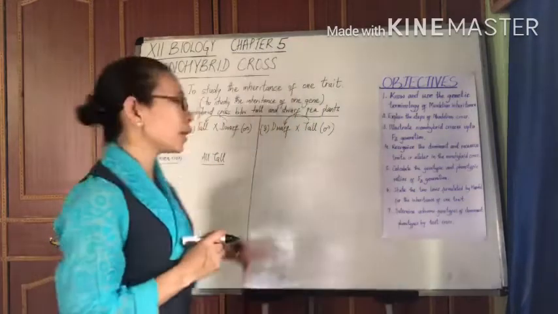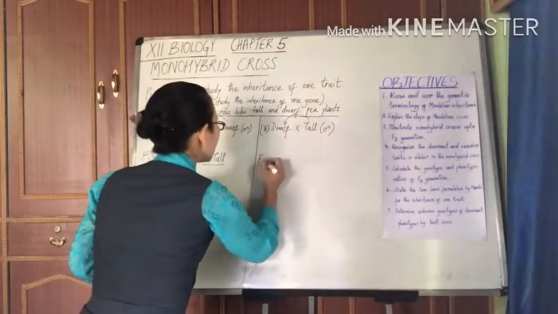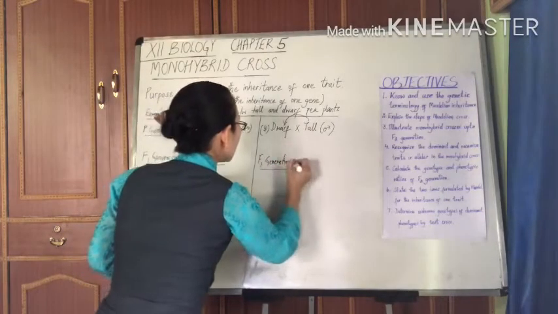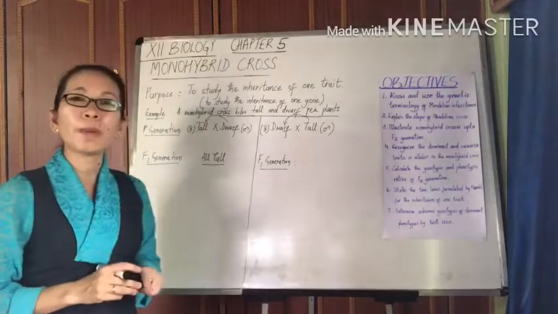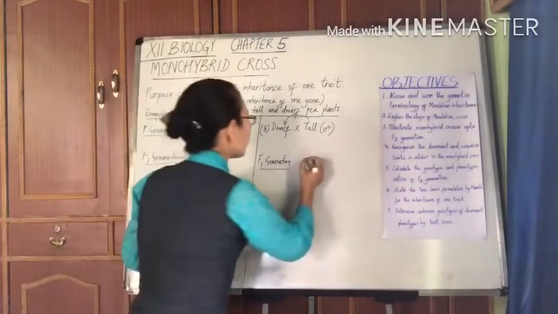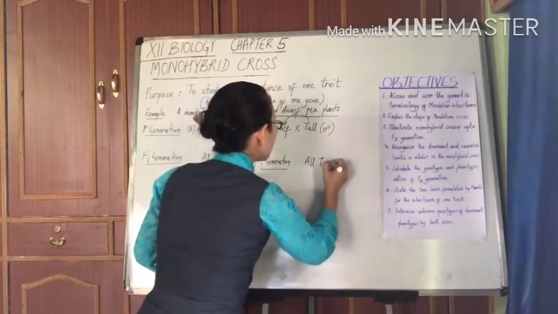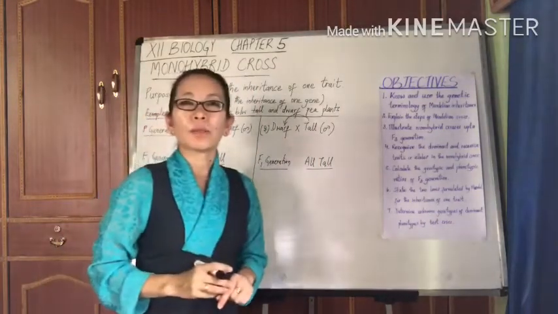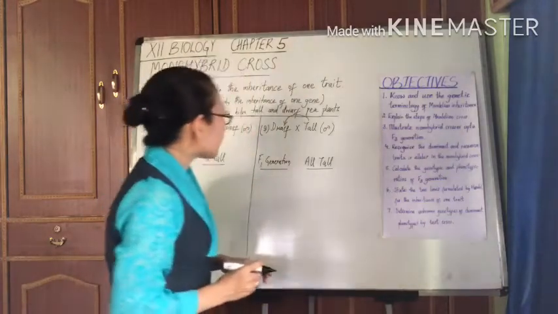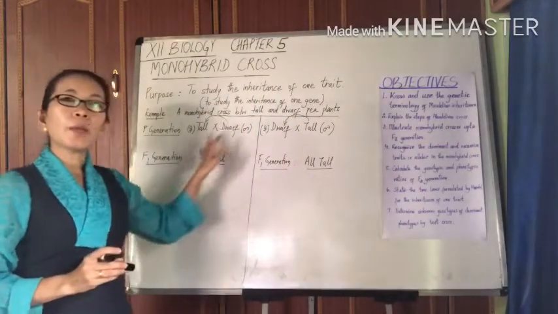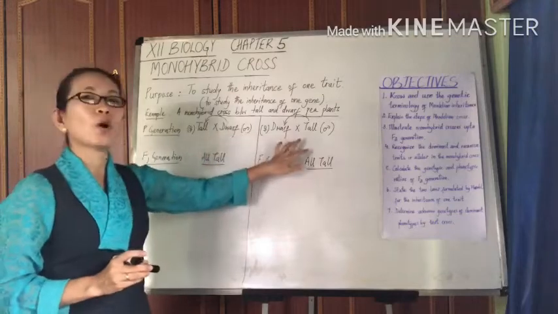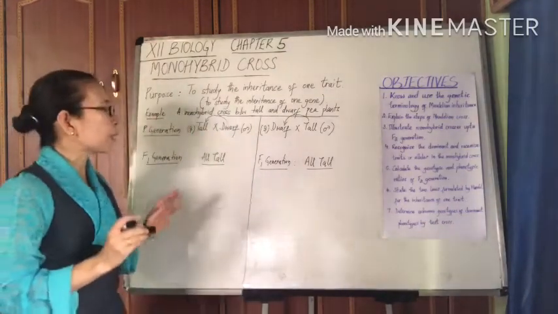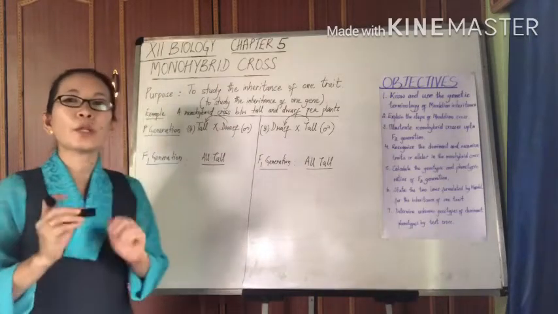And when he obtained his first filial F1 generation and observed the phenotype of all of his F1 plants, he was again having all the progeny showing only the tall character. So what Mendel noticed here was that in his monohybrid cross between the tall and dwarf pea plants, he always obtained F1 plants which showed the tall phenotype.